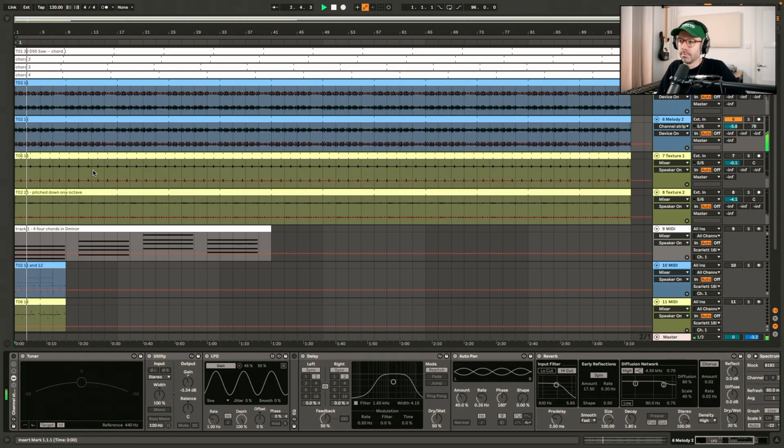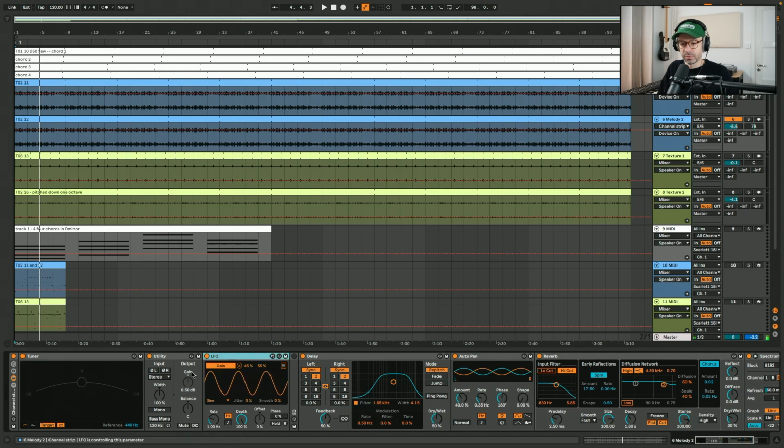So it's very basic. And when I play that, so it's like that. And then with the effects, again, there's an LFO for the volume, a delay, an auto pan, and a reverb. So this is kind of the supporting layer for melody 1, and it plays lower in volume overall, and then I pan melody 1 a bit to the left and melody 2 to the right.